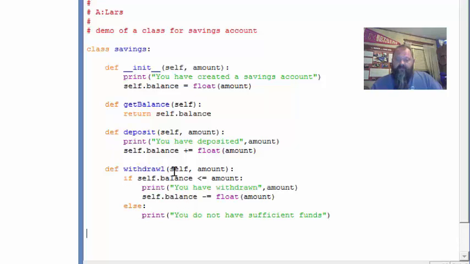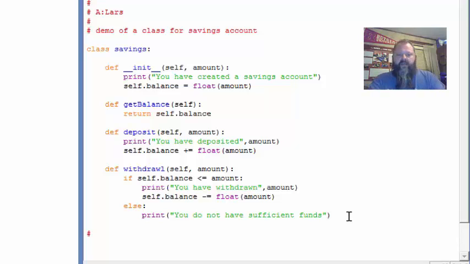And as you can see, if I have the funds to do it, I say I've withdrawn this amount, and then I decrement, or take away that amount from the balance. Now, if I don't have the amount, if amount is greater than balance, then I say I don't have sufficient funds and nothing occurs, okay?